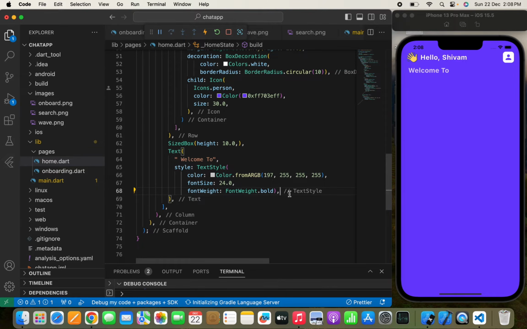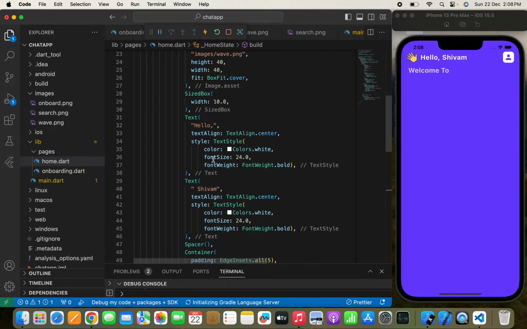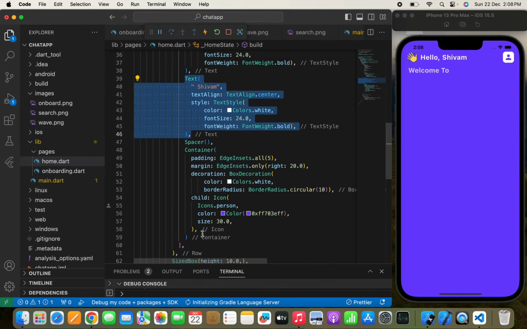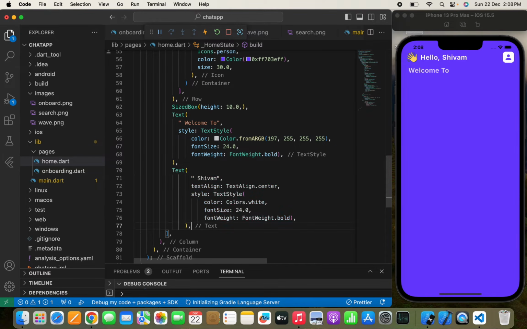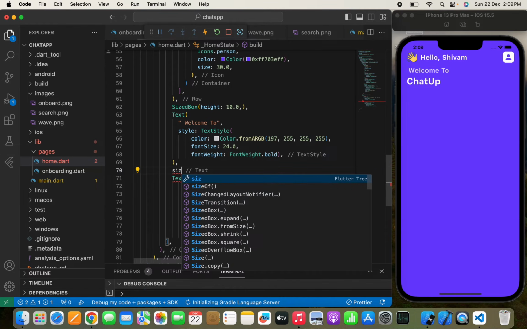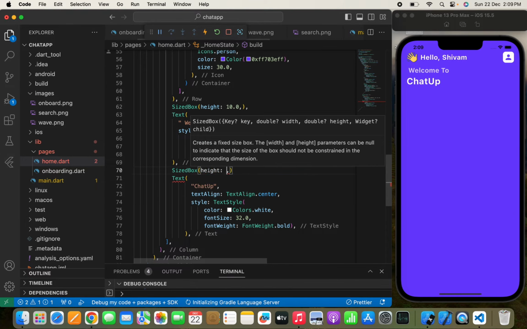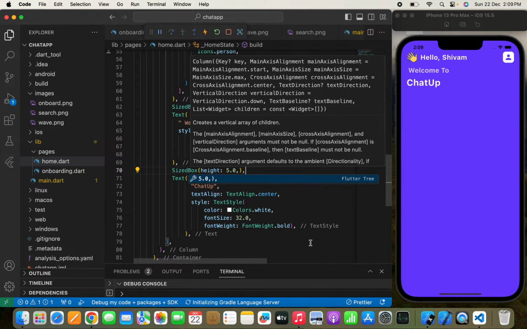Yeah, now here I will copy the text widget again and paste it over here, and here I will write the app name which is chat up. Yeah, now I will increase the height, or you can say font size, of our app name, and here I will also provide the space 5.0, something like this. I guess it is okay.